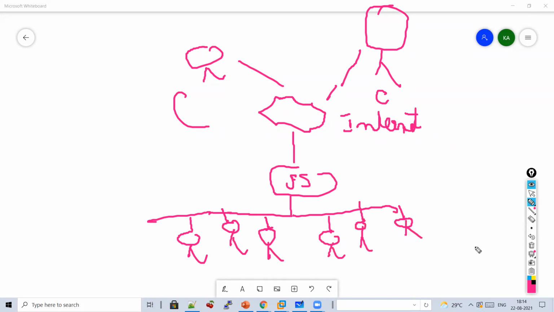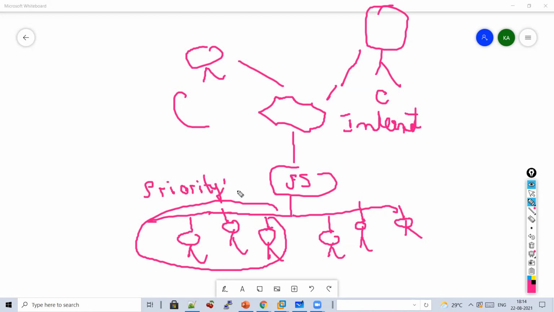What I want is, I have given these 3 servers a priority of 10, and I have configured multiple pool groups. These other 3 servers I have given priority 5. So in this case, we have configured 3 servers with priority 10, 10, 10, and the other servers have a priority of 5, 5, 5.